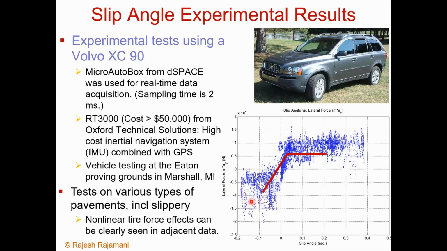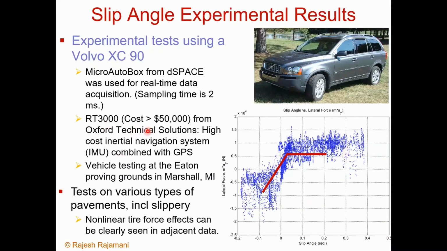What this figure has is essentially lateral acceleration, which is proportional to lateral force, and slip angle on the x-axis. If the force had been a linear function of slip angle, then you would have seen a linear relationship here. Force would have increased linearly with slip angle. But what you can clearly see here is that there is saturation happening. There is a nonlinear relationship between force and slip angle. So clearly this is a nonlinear system, and you need to use nonlinear dynamic models in order to be able to do slip angle estimation for this application.